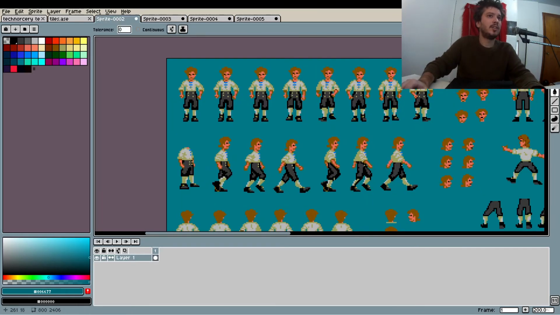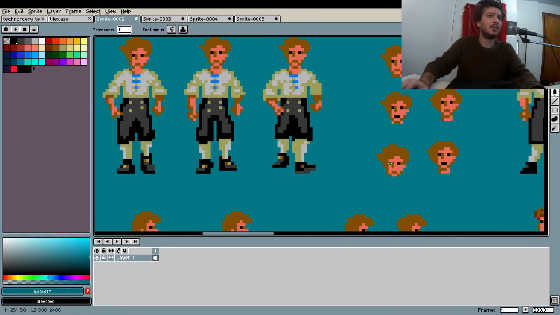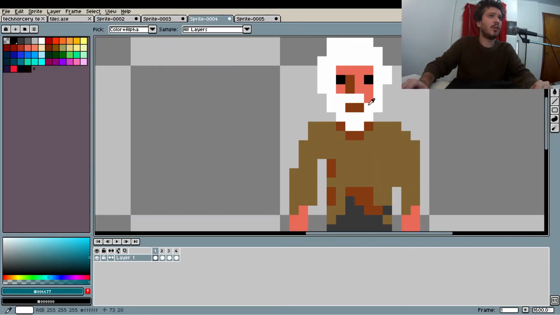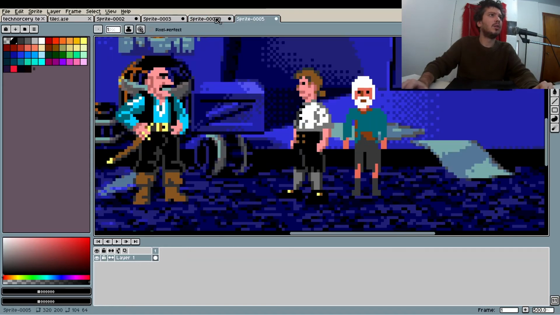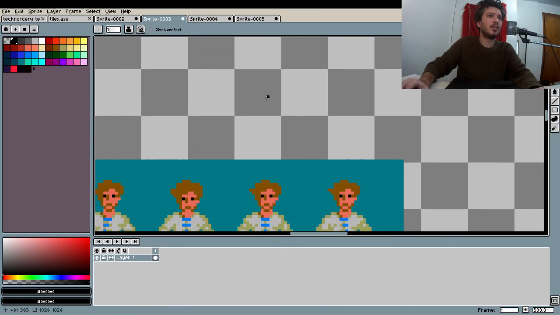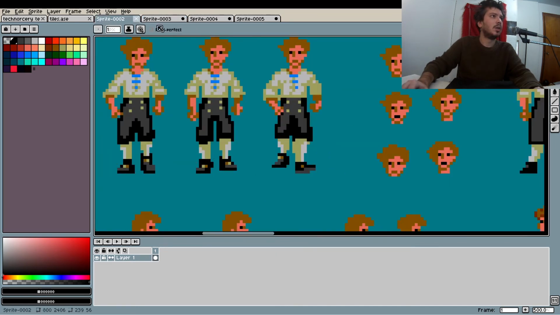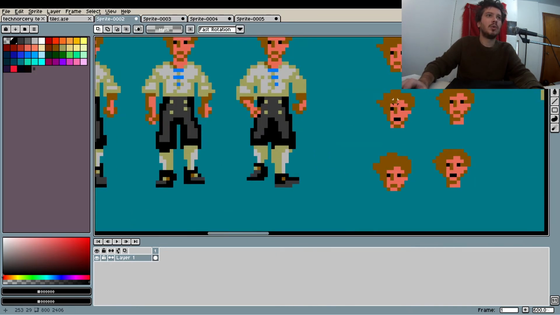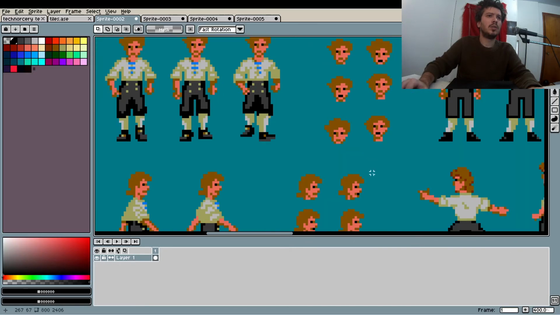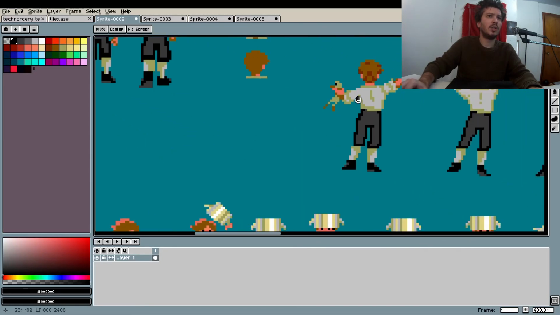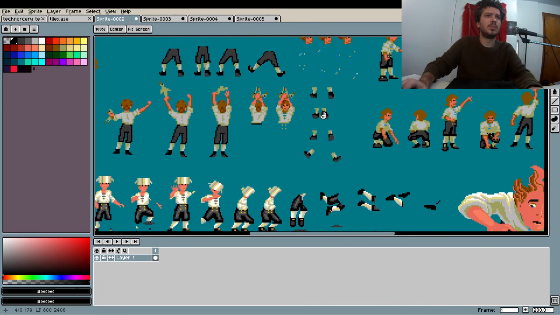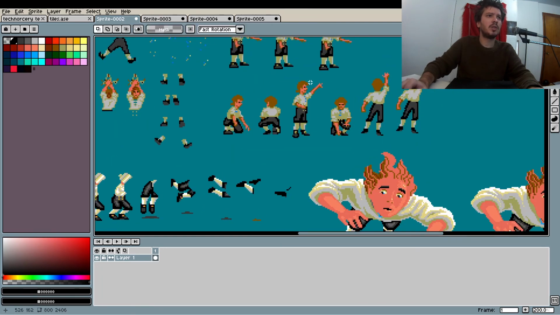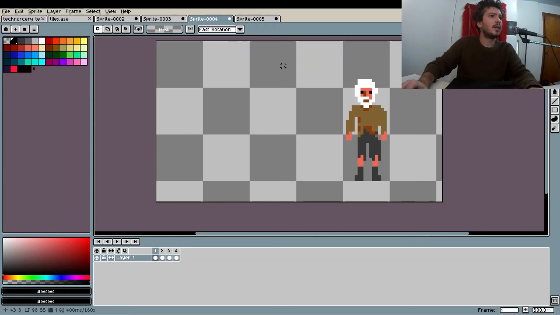I really love this art. Look at how they can do facial expressions. What if I want to make this guy scared? Like, what if he's like, oh, right? I can do it like this. Let's see how they did their facial expressions. For example, this one, they're looking up, down, left, right. He's doing stuff. There are so many things you can pull from other games, right? You don't need to reinvent the wheel.